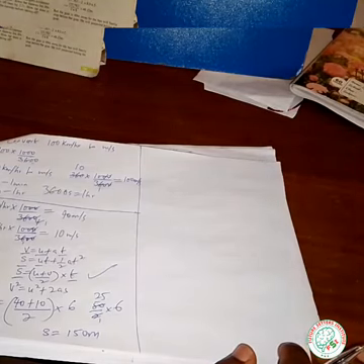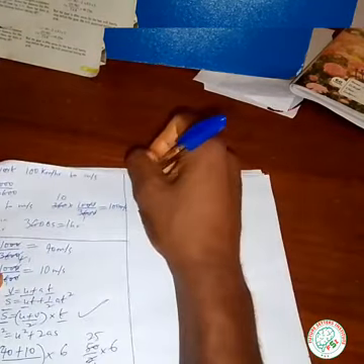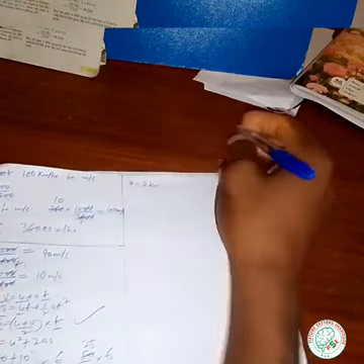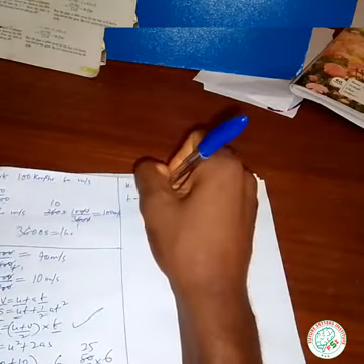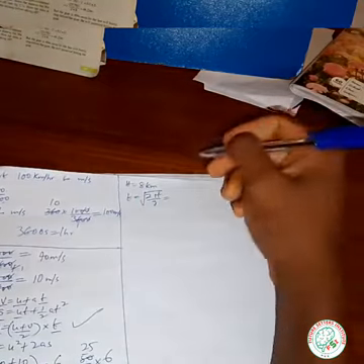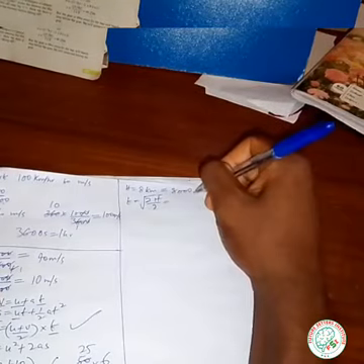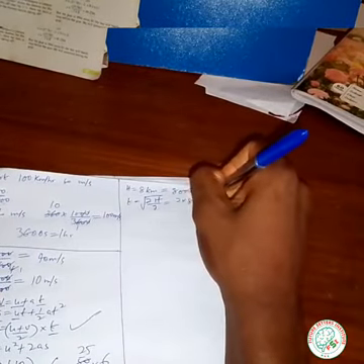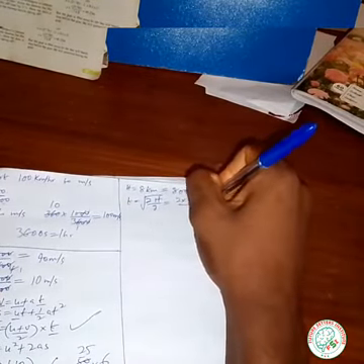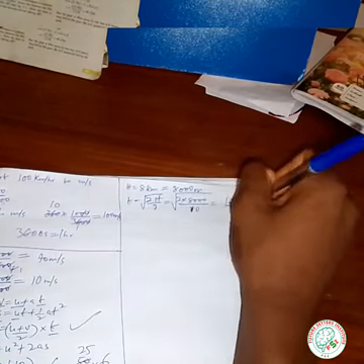Now, let's check this one out. It says, how long does it take a body to fall to the ground from a plane flying at a height of 8 kilometers? Now, they give us height to be 8 kilometers. Remember, I said t equal to square root of 2h over g. Now, they told us 8 kilometers. You can't use 8 kilometers. Rather, you convert it to meters. That's 8 times 1,000, which is 8,000 meters. So we have 2 times 8,000 over 10, because g is 10. This is giving us 16,000 over 10.